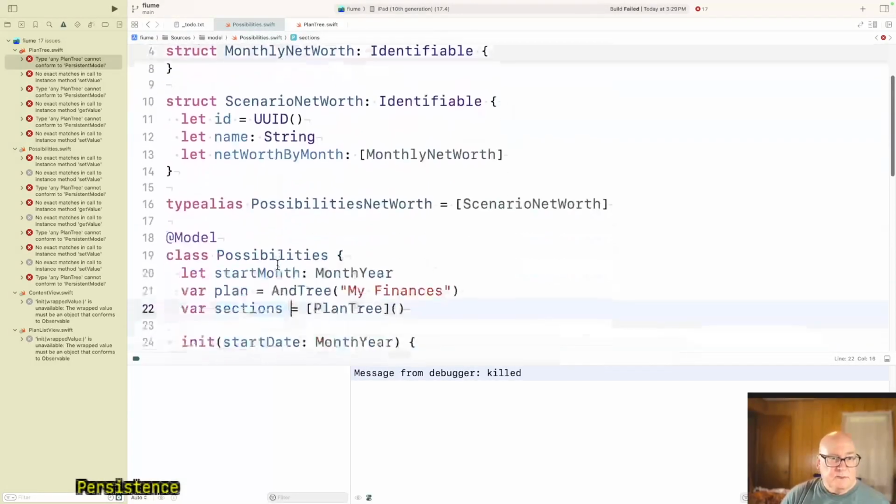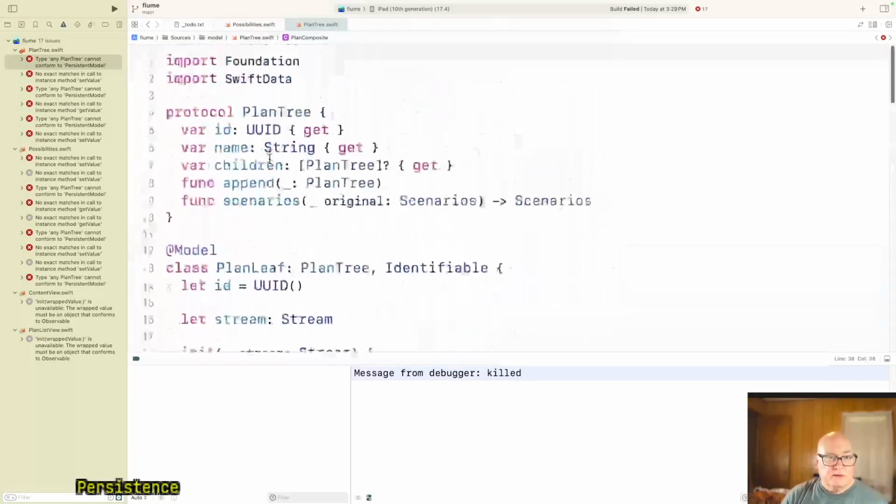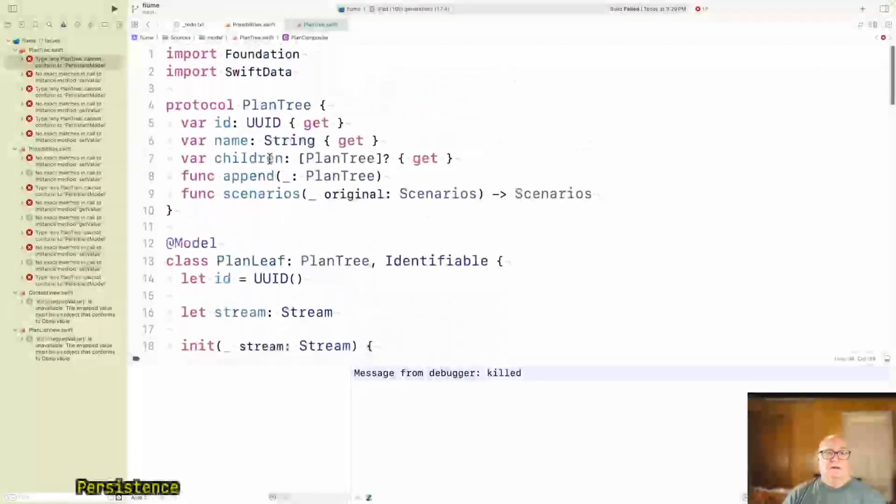Okay, so possibilities is an array of PlanTree, which is an array of protocol. Well, that's conceivably doing all this.